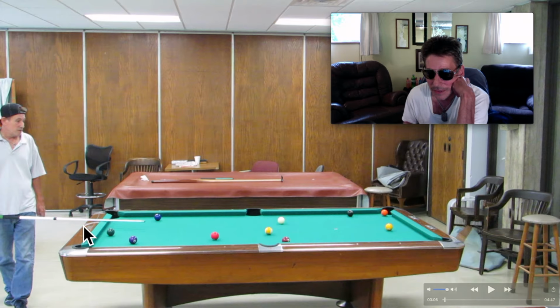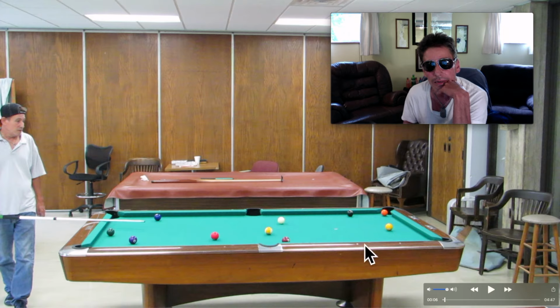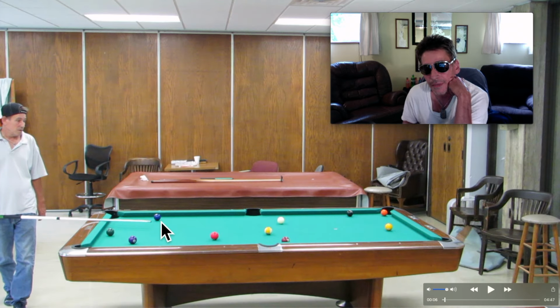This is on the 5 to the 6, and the 6 is in the middle of the head rail. And it's an issue. And even if this 8 ball wasn't here, to come down 3 rails on this side, it's going to hit the 9 ball. It's heading right into the 9 ball. And it's the same way. If that 8 ball wasn't there, we came down here, you're risking going straight into that 9 ball, trying to get back to where this 2 ball is. That's the big issue.